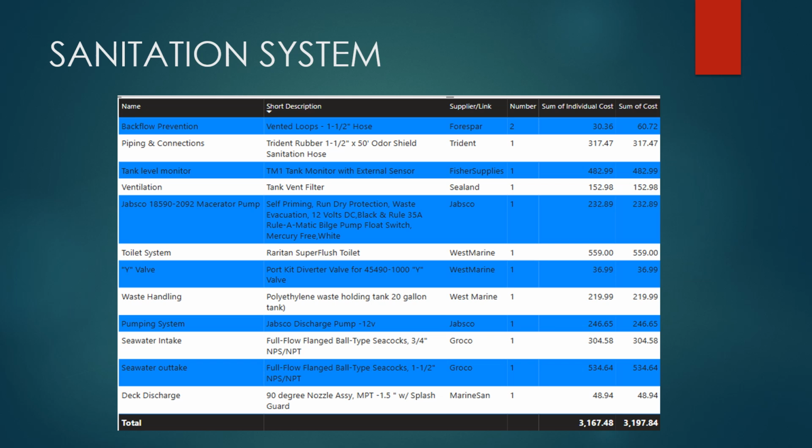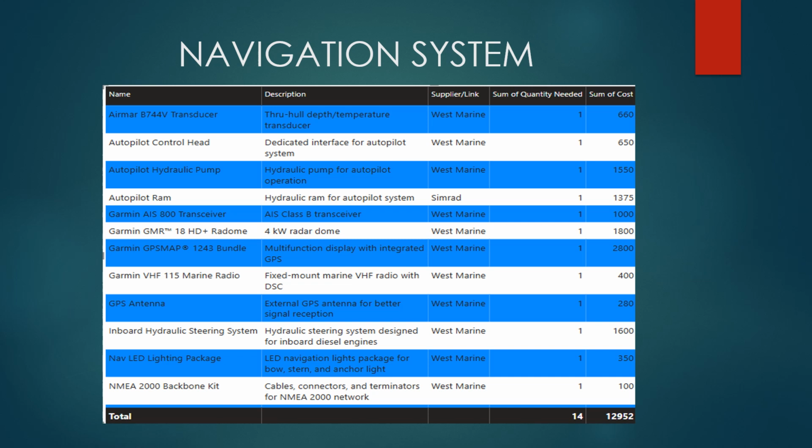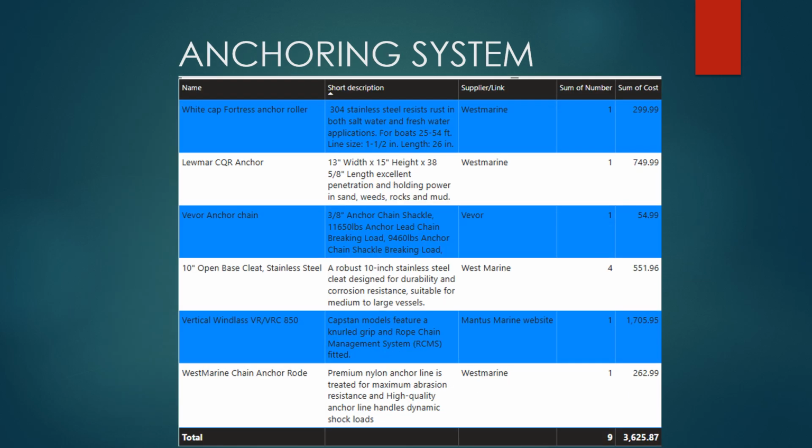The navigation system, everything needed for navigating through the ocean or waterway, from the GPS to the LED lighting packages, costs $12,952. The anchoring system comes to a total cost of $3,625.